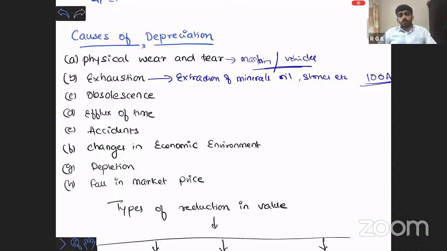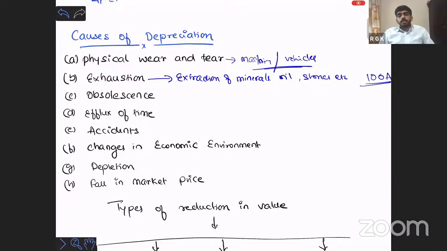You are into a software business, or a software industry. I'm just building the example so that you can have an idea, because accounts is not only about manufacturing concerns, it may be for the service sector also. Accounts covers a lot of things, so you have to broaden your perspective to understand everything. So you have purchased a computer with Windows 10 specification, having a hard disk. The useful life of the asset is 5 years. Let us say the computer has run for 2 years.